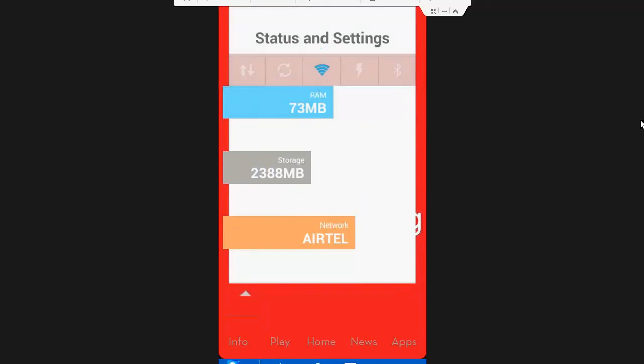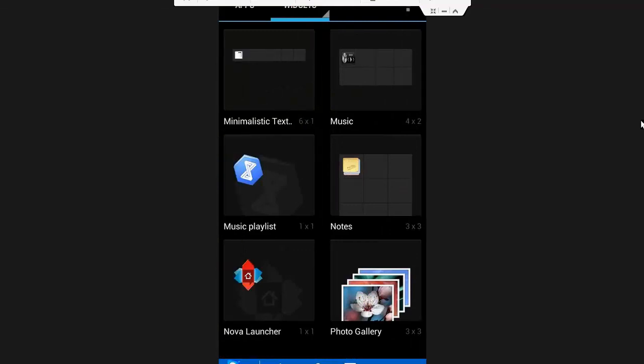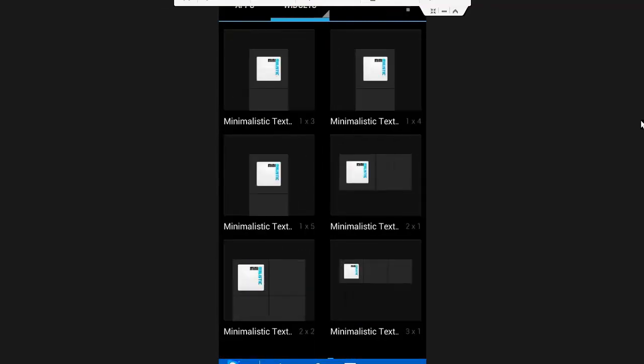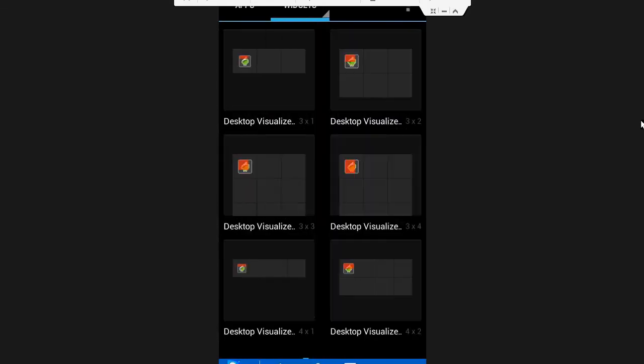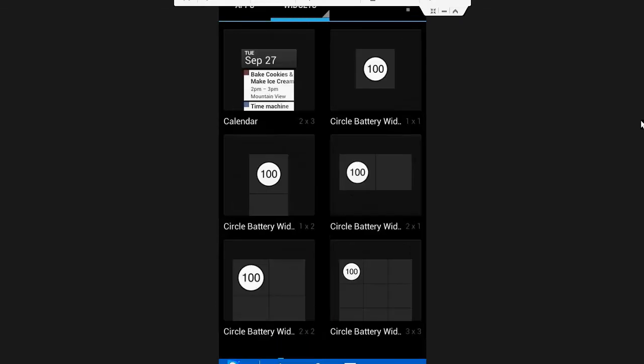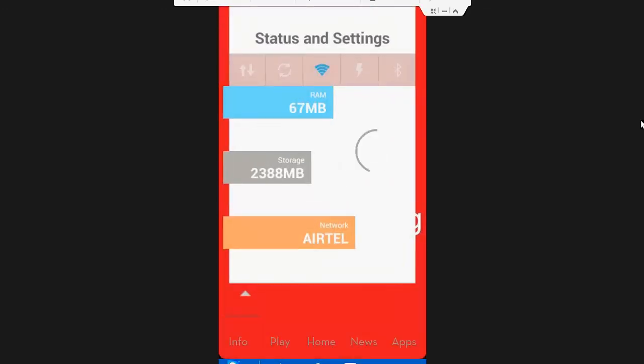Next up, we'll add a widget called circle battery widget 2x2. I place it right here, and it should pop up.